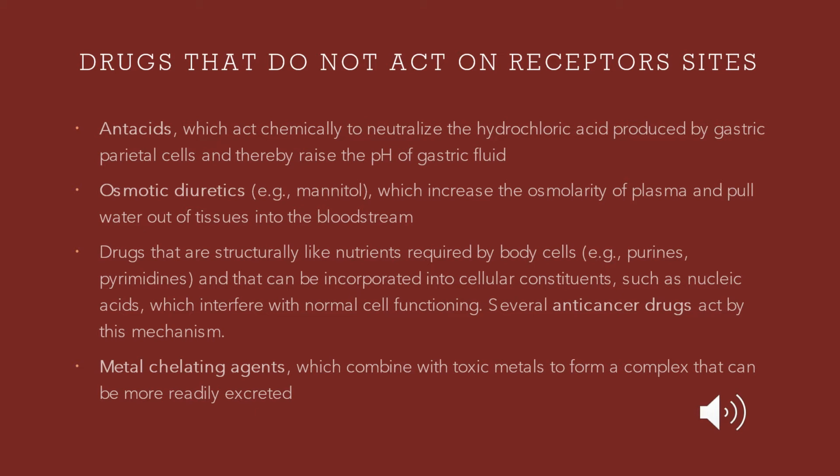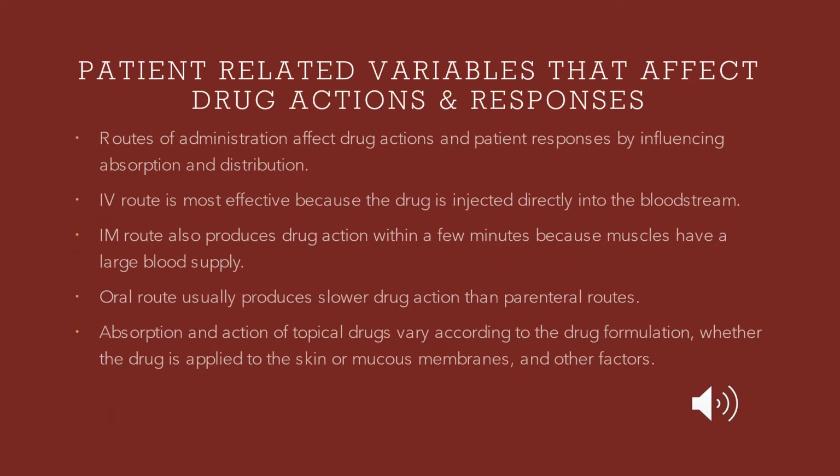So the nutrients that are required by body cells and that can be incorporated into cellular constituents such as nucleic acids, which interfere with normal cell functioning. Several anti-cancer drugs act by this mechanism. Metal chelating agents, which combine with toxic metals to form a complex that can be more readily excreted. Variables that affect drug actions are patient-related variables and how they respond to drugs.